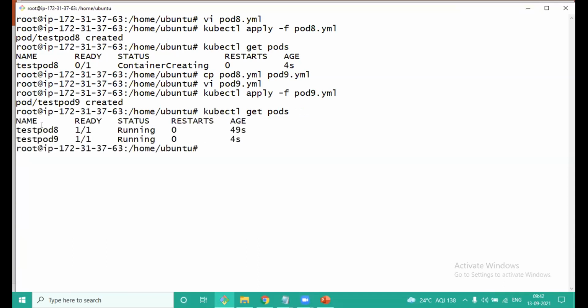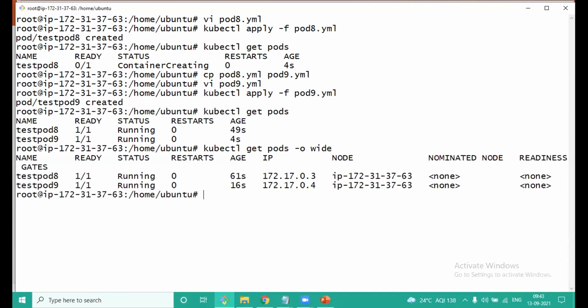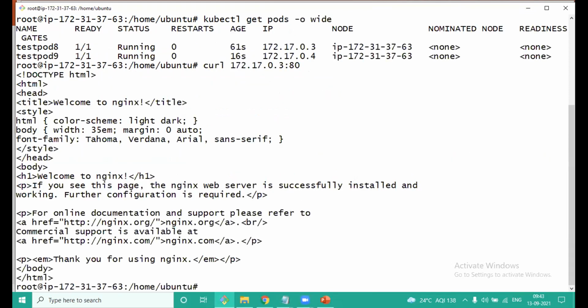So you have two pods, 8 and 9. Pod 8 will have Nginx and pod 9 will have Apache. If you do a kubectl get pods -o wide, you'll see that each pod has its unique IP. If any container is exposing a port, you can directly access it using this unique IP. So when I say curl pod 8's IP, you can see this is accessing Nginx, which is available on pod 8.